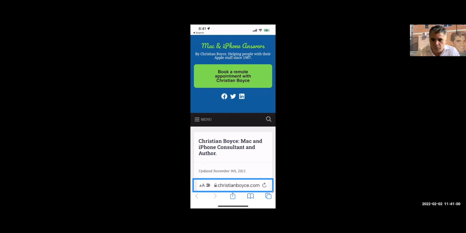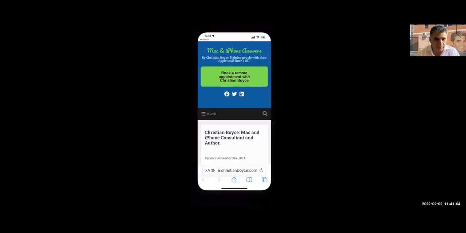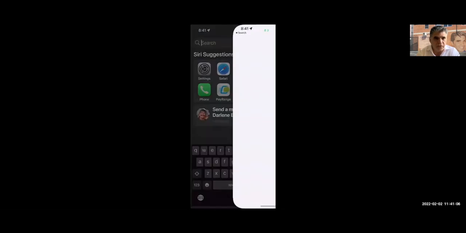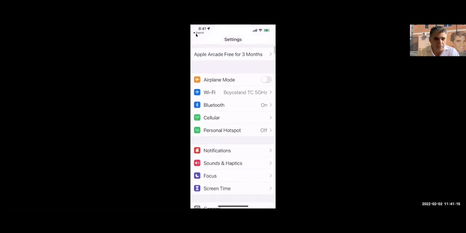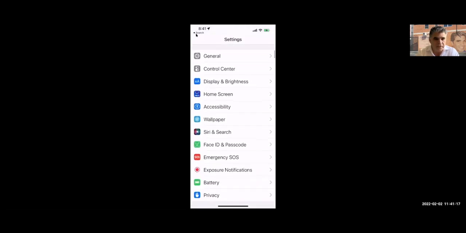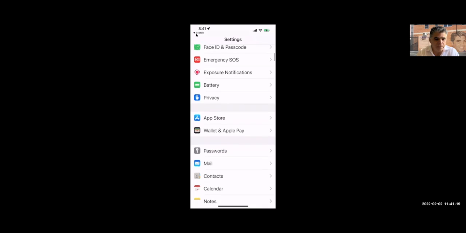Well, we're going to go to Settings. I'm going to swipe up here and search for Settings. And here we are in Settings. It turns out that in Settings there's a particular place for Safari settings, so you scroll along here and you find them.